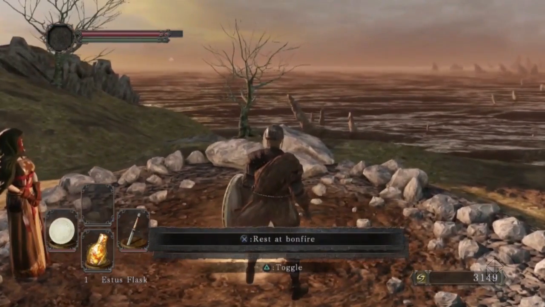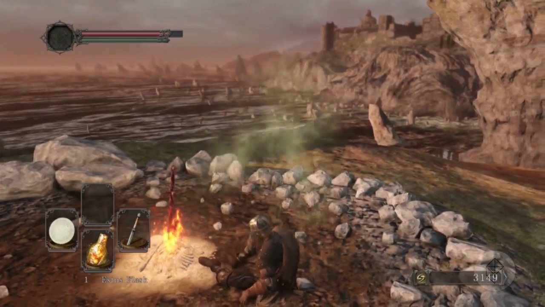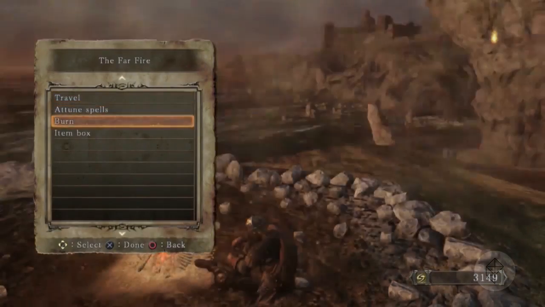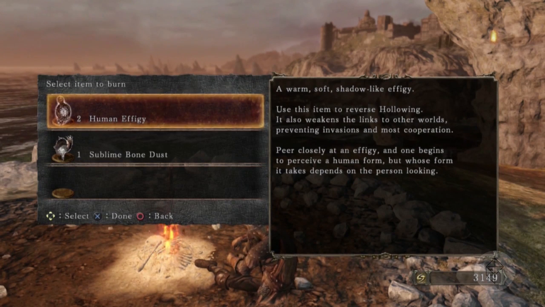The other cool thing you can do, so you go to Majula, rest in the Bonfire, and when the menu comes up, you're going to see this option to burn. So you can burn your human effigies. You can do this at any bonfire. I recommend saving those for when you want to be human, rather than burning them. It makes it harder for people to invade you for PvP, but I don't think it's worth it. I don't think it's worth wasting your human effigies when you can use them to become human.